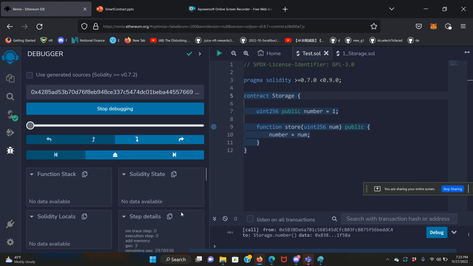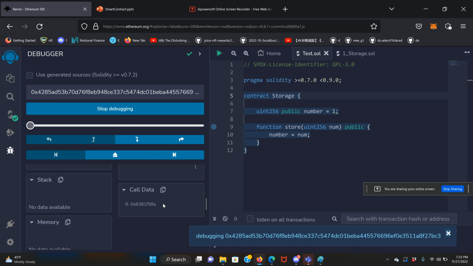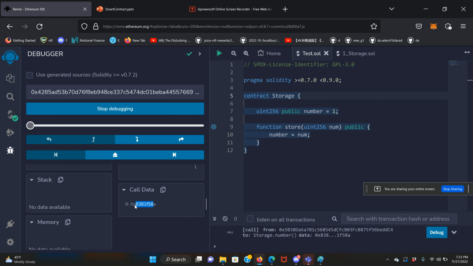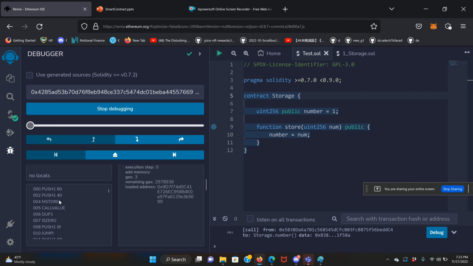If you debug again, if you look at the call data, we don't have an argument. We only have the 4 bytes of hash of a function. Stack is 0, memory nothing. Okay, again, we're going to start with push 80 40 to set the initial offset of the memory to 80. So we store 80 to the address of 40. And then again, we're going to check if the amount of Ether sent is 0 or not, which is not. So now we're going to jump to the right position.